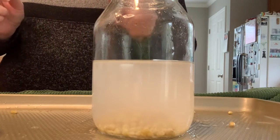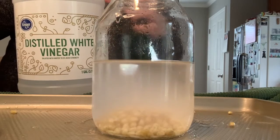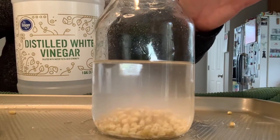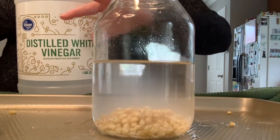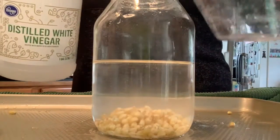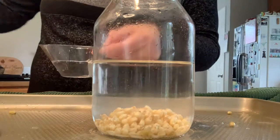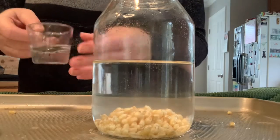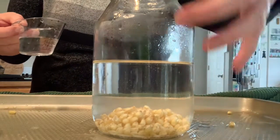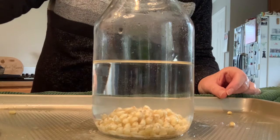Now we're going to make the magic happen. We're going to use our white vinegar. Vinegar is an acid and it reacts with baking soda, which is an alkaline. When the two get together, they're not such great friends — they have a big reaction because they really don't like each other. You don't need very much vinegar: maybe about an eighth to a fourth of a cup. You can do this over and over again to create the reaction. Are you ready? Three, two, one — dump the vinegar in.